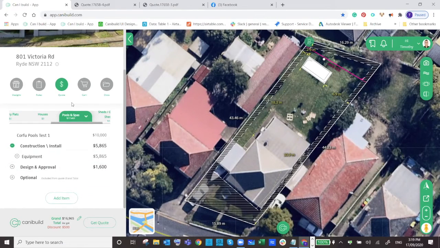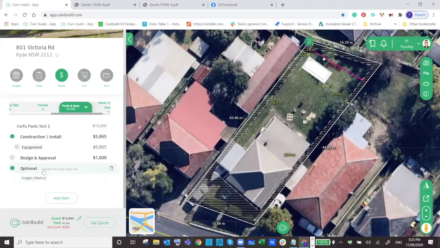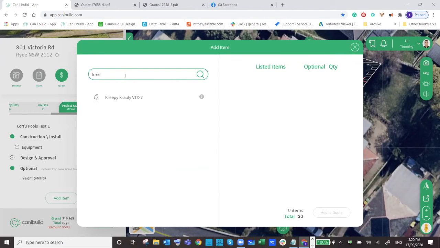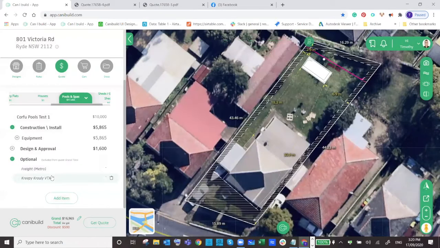I encourage anyone that's listening in to ask those questions as we go along. Now, in this template that I've applied, you can see something new here, which is optional, excluded from grand total. Now, what optional items do is, going back to the creepy crawly example, say someone was umming and ahhing and saying, look, I don't know about 775, I heard I can get it for 600, whatever. If you click on the optional, it's basically putting it in the quote, but not adding it to the costed items.